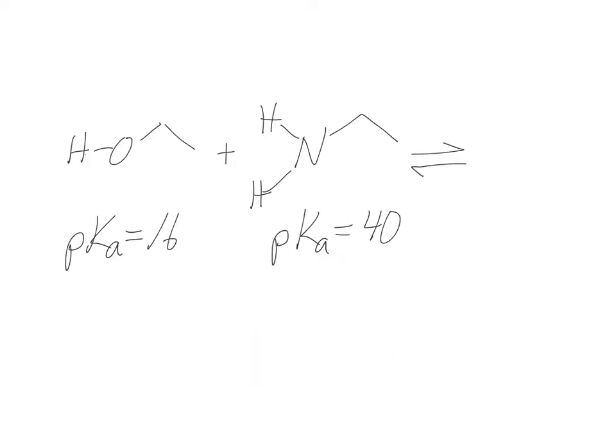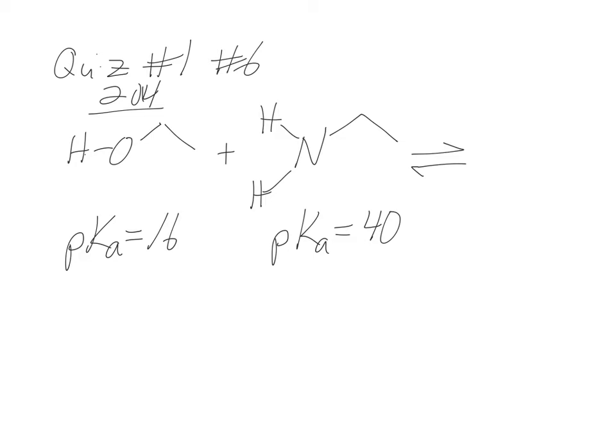Okay, taking a look at, this is again quiz number 1. This is number 6 from 2014. It says draw the structure of the expected conjugate acid and conjugate base in the following reaction. Now this may look a little intimidating, but if you stop and think about what you know, it shouldn't be too hard. You know how to do this.